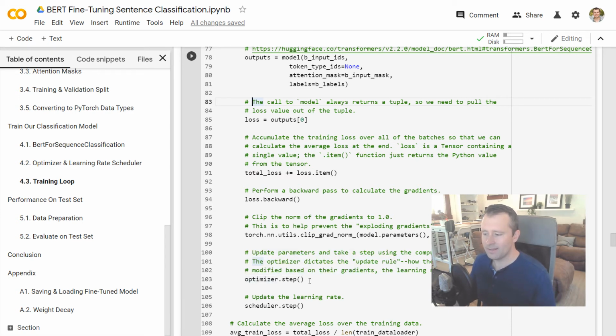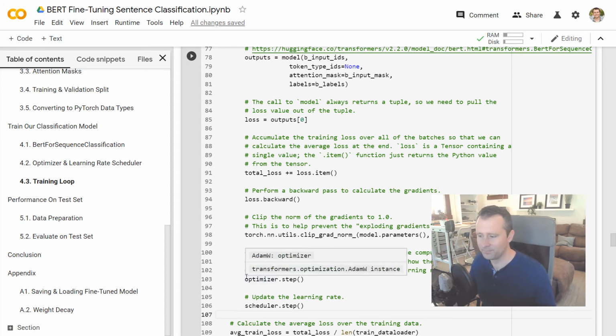In this loop, the optimizer is what changes the weight values, right? But we don't see any code here that explicitly takes those new weight values and gives them to the model so that the model can use the updated weight values the next time it does a forward pass. And similarly, the scheduler updates the learning rate, but we don't see any kind of explicit communication of the new learning rate to the optimizer.